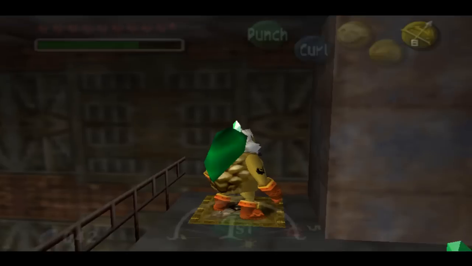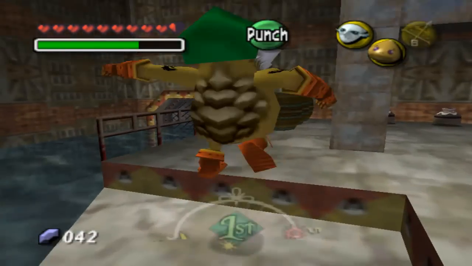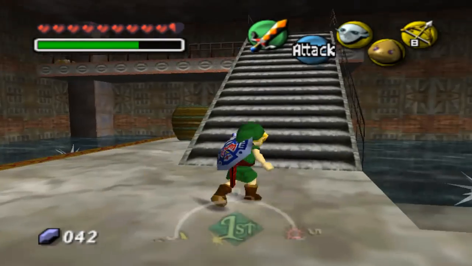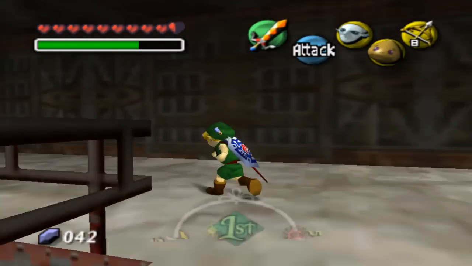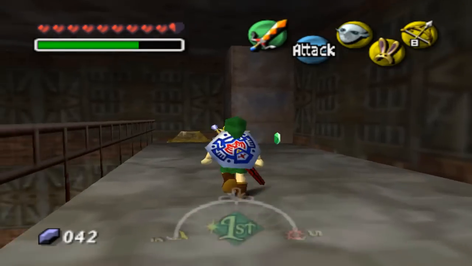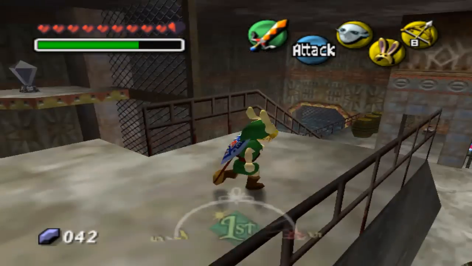Oh, and that other gate is time sensitive, so we need to do that quick. Oh, kind of got lucky there. No, dude. All right, we got this. We just need to get these a little bit faster. Let's get our bunny hood out. Alright, bunny hood. Actually, you know what? We might not be able to push the switch down unless we're a Goron. Oh, we can. Sweet. Alright. Run, or you'll be well done.